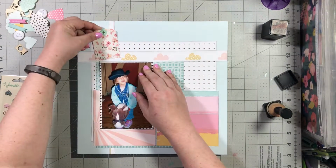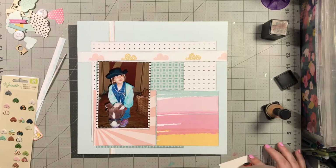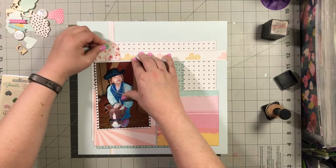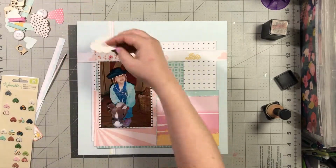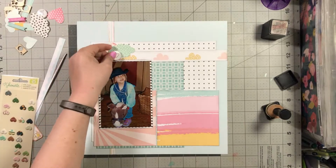So now I'm starting to embellish. I grab this tag and I'm going to use that in place of where in the original layout the title would go, just a little bit of multicolor floral up there. And then I'm going to also use the cloud die cuts. And here's my Xanthe again.